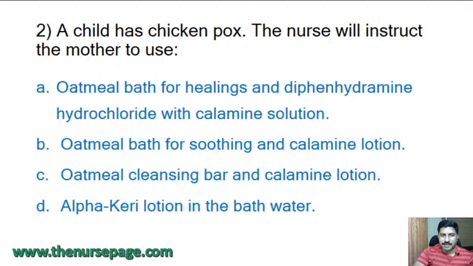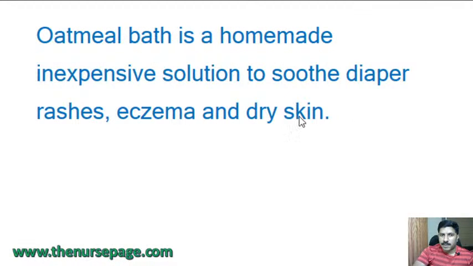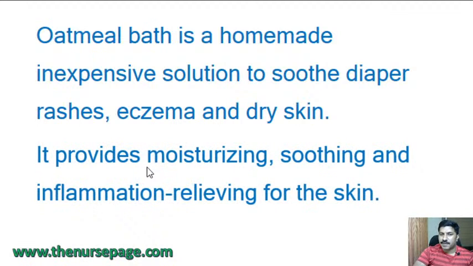Second question answer: oatmeal bath for soothing and calamine lotion. Oatmeal bath will give a soothing effect and calamine lotion, as you know, will reduce the irritability. Oatmeal bath is a homemade inexpensive solution to soothe eczema and dry skin. It provides moisturizing, soothing and inflammation relieving for the skin.